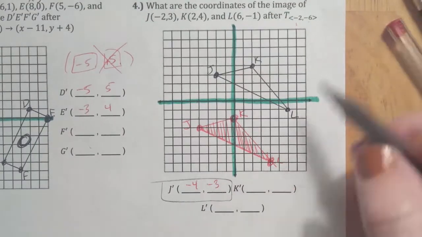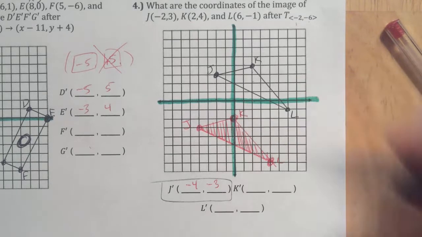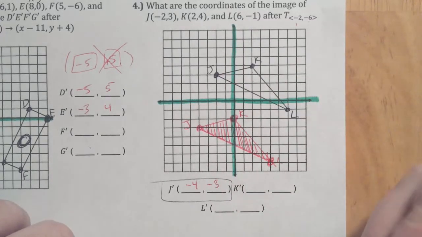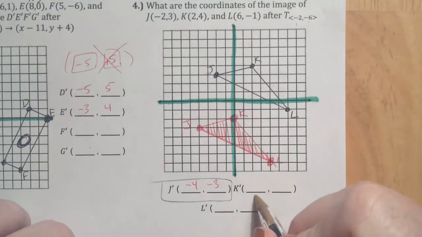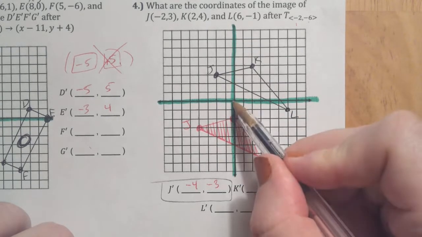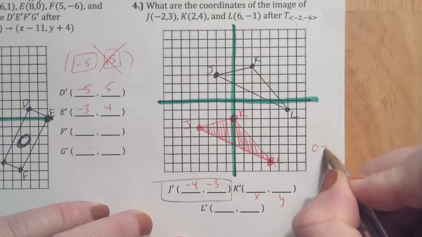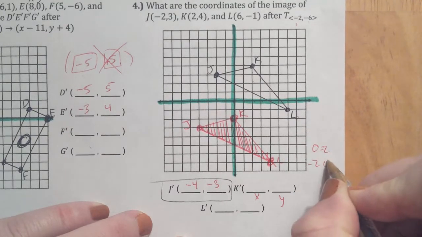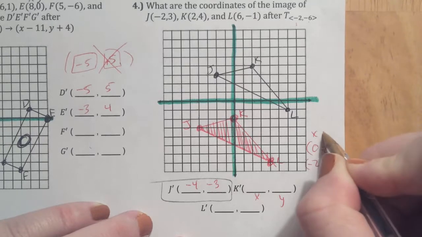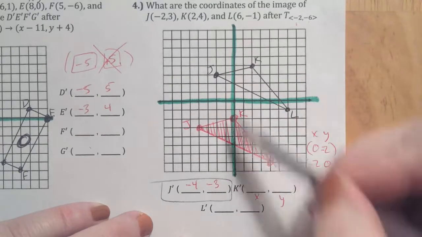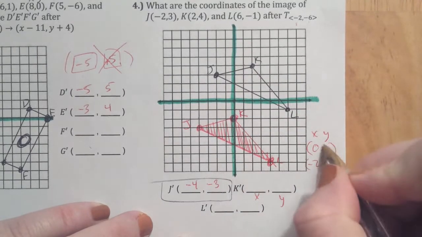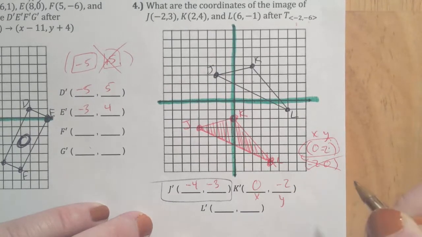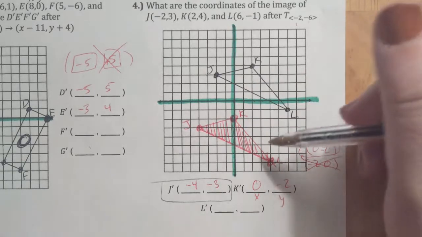All right, so where are those coordinates? So, okay, K. Look at K. Is this on the x-axis or the y-axis? That is on the y-axis. So x comma y. So is it 0, 2, or 2, 0, negative 2, or negative 2, 0? That's the question. X, y. This is on the y-axis, so the negative 2 goes with the y. So it's this answer, not this one. So 0, negative 2.